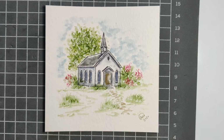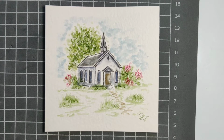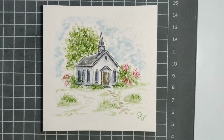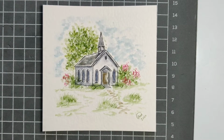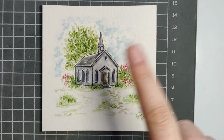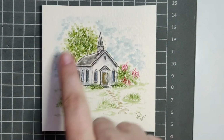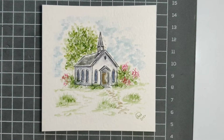I'm Allison with the blog A Glimpse Inside, and today I will be showing you how to create this little church scene. Just kind of like a little country church, just down the lane with a tree, a couple bushes, and a little path to get to it here.